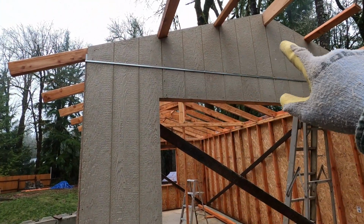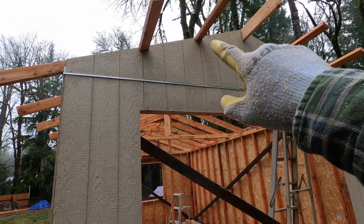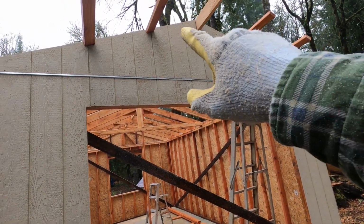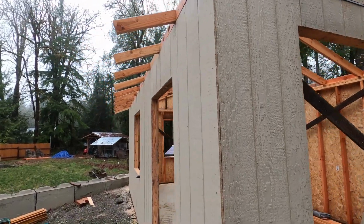And for the siding, I put the siding on before I did the lookouts. That way I could run the router up along the top and get a nice smooth piece, and then I cut out the notches for the lookouts. That way it's nice and square.